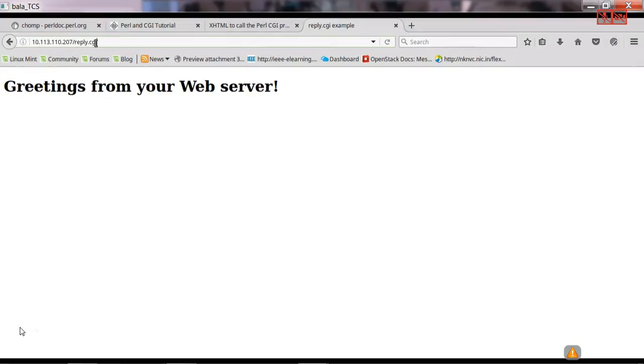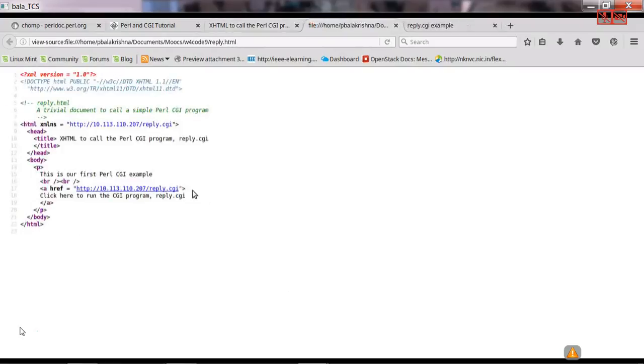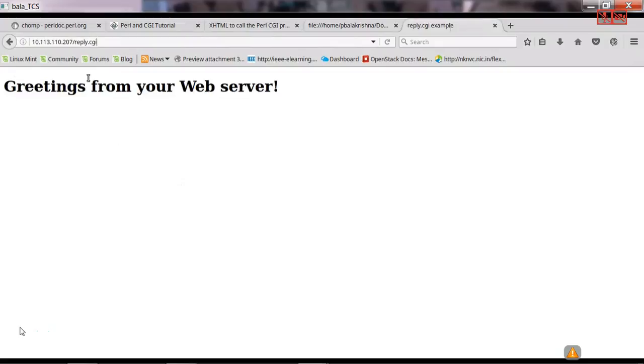Why is it choosing reply.cgi? Because in my HTML script, in view page source, I have clearly mentioned which script has to be invoked, the hyperlink. That's how this particular message has come.